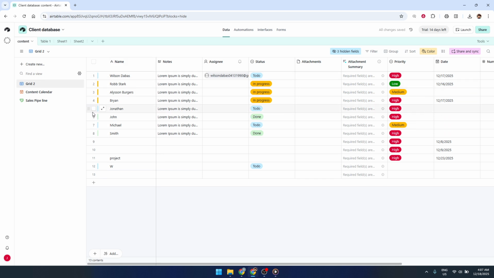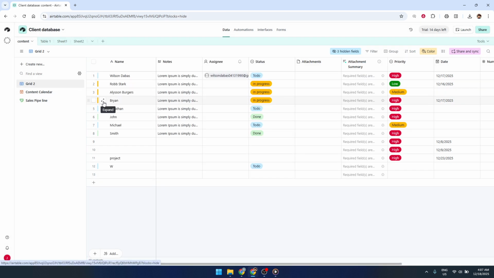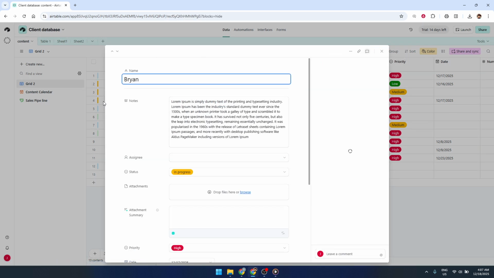Once you've found the right record, click on it to expand it. When you do this, Airtable opens that record in a new panel or window on the right-hand side of your screen, depending on your layout. This expanded view shows all the fields and details for that record, which is often where you work when you're editing information or reviewing everything in one place. You don't need to change anything inside the record itself for this process. We only need it expanded so the URL updates in your browser.